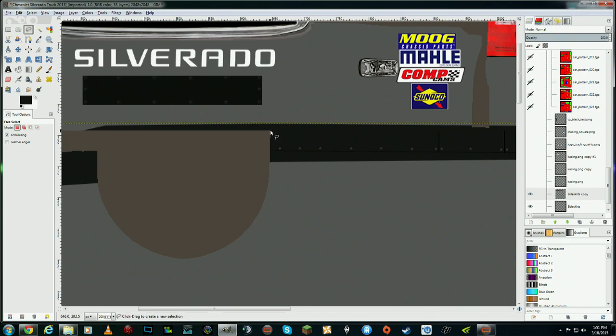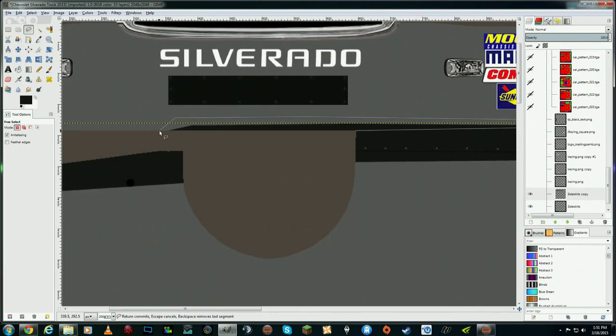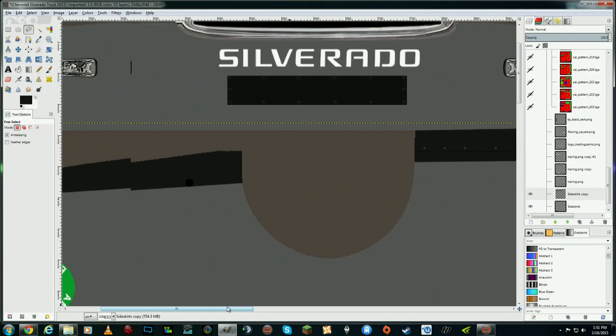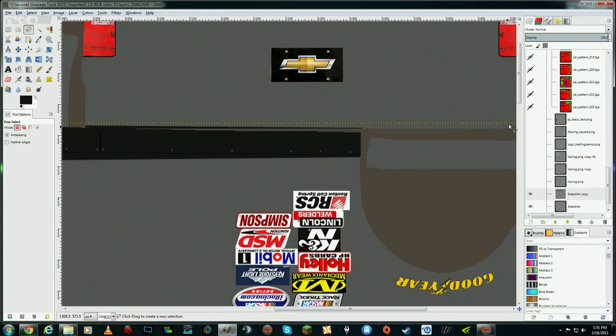So we're going to click right there in the corner, and bring it over here. Come up, come around, make sure we get everything that's the color we don't want, and then we hit delete, and it deletes just that part. We'll do select none so you can see. Deletes all that color off of the front where we don't want it. Okay, and since we're going to paint this the same color later, we can leave this overlap. That's not going to be a big deal.